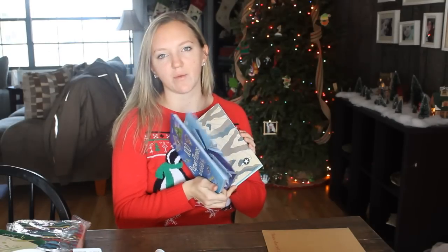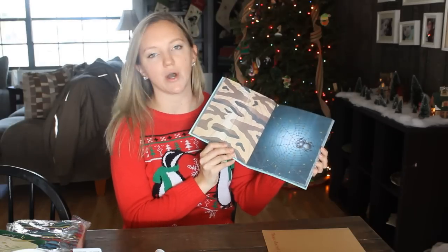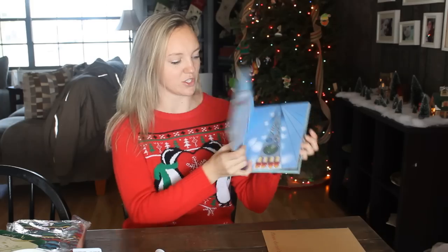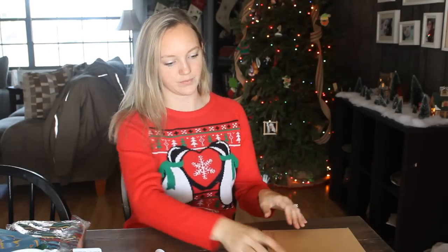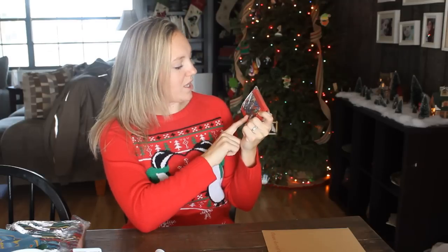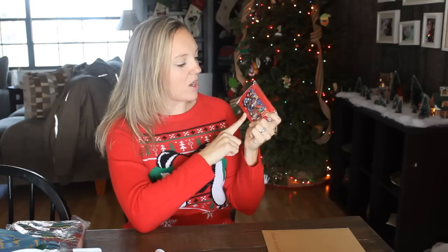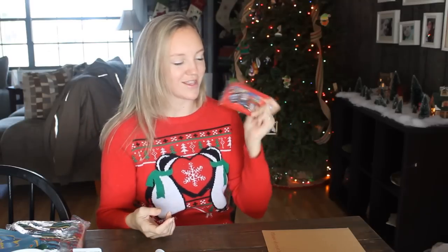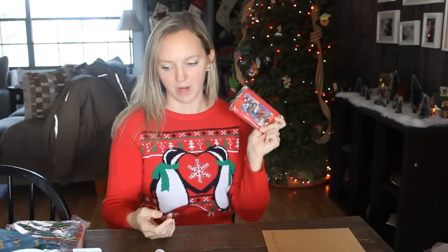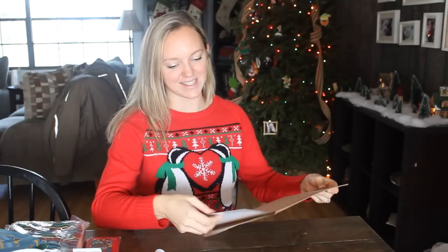He also has the 100 Paper Planes to Fold and Fly from my Usborne haul — I wasn't sure if it would be a stocking stuffer or go under the tree, but it'll go in his stocking. I also got both of my boys a wallet. He got the Avengers wallet — they're doing allowance now, and the boys have just been bringing their money jars everywhere, so I thought wallets would be fun. They'll probably lose them, but we'll give it a whirl.